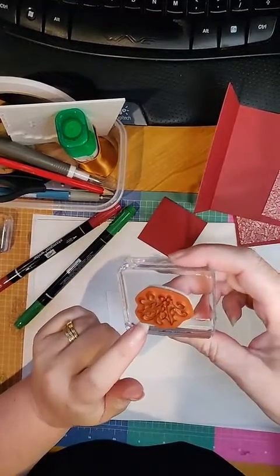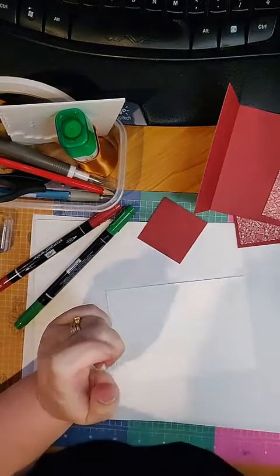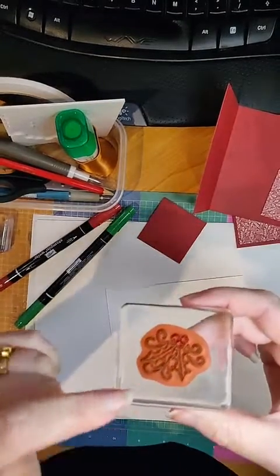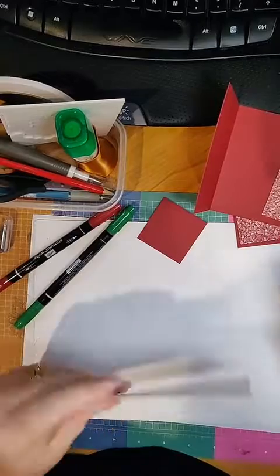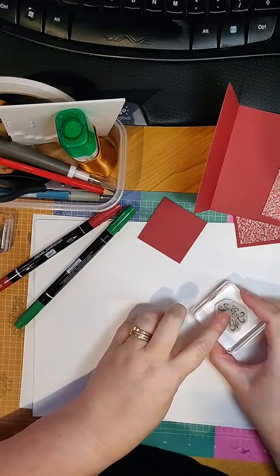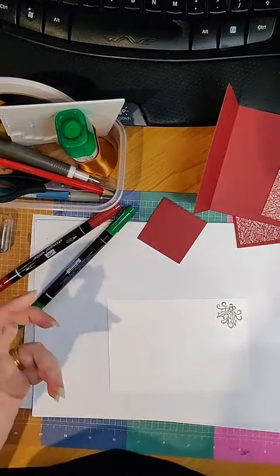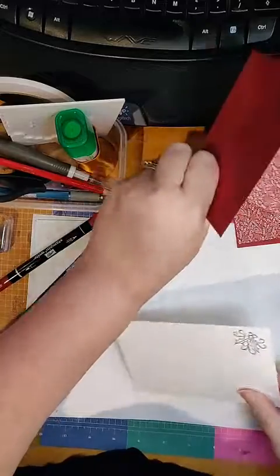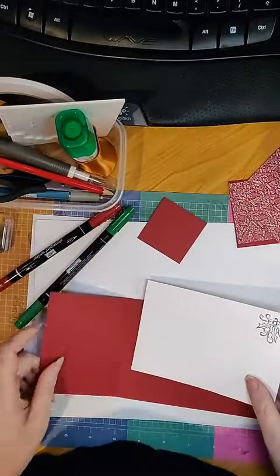So I'm just going to huff on it. Just like heavy breathing on the phone. What that does is the moisture in your breath re-moistens the ink that may have dried out. You're then just going to press it down and you get that double colour image. Alright, so I'm just going to pop that in the side.